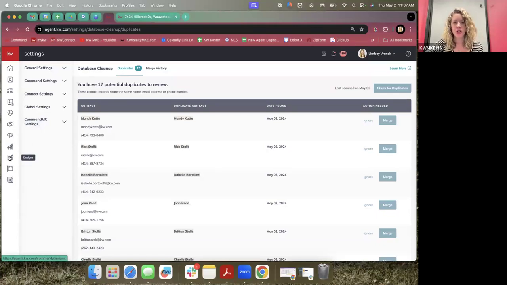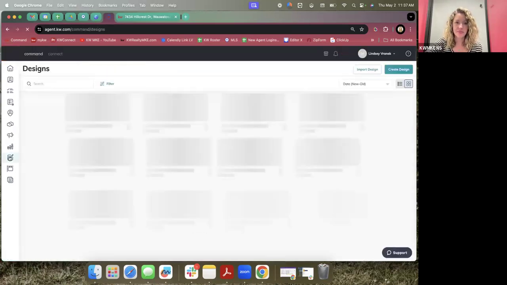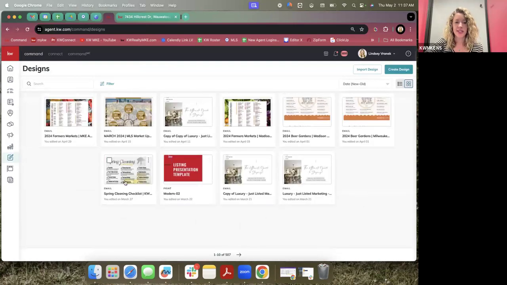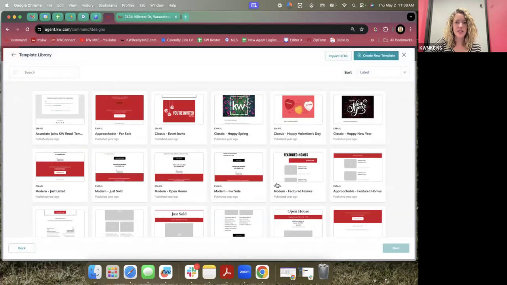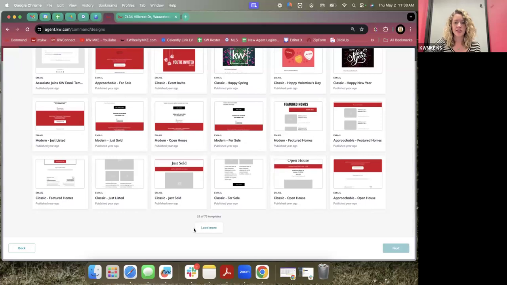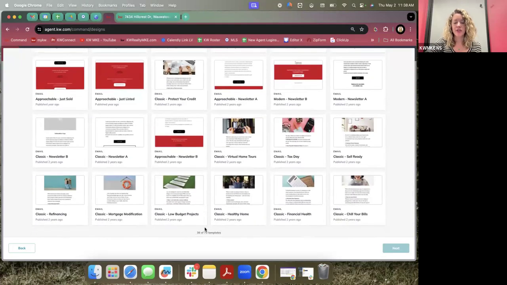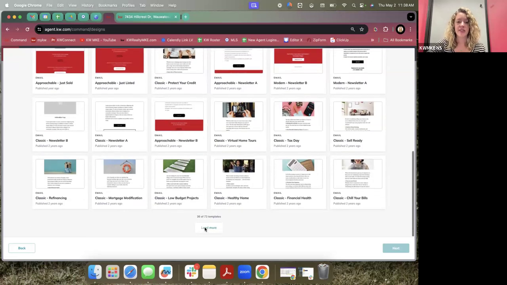If you are ever creating a designed email, you're first going to start in designs. It's going to show you a history of any of those emails that you've created. But to start something new, you'll click create design, this button in the upper right corner, and you'll choose email. It's going to give you a list of all of the different email templates you can choose from. I personally like the luxury templates. For the most part I delete all of the content, but I like to keep the legal footer, and I think the legal footer looks really professional and clean within the luxury templates.